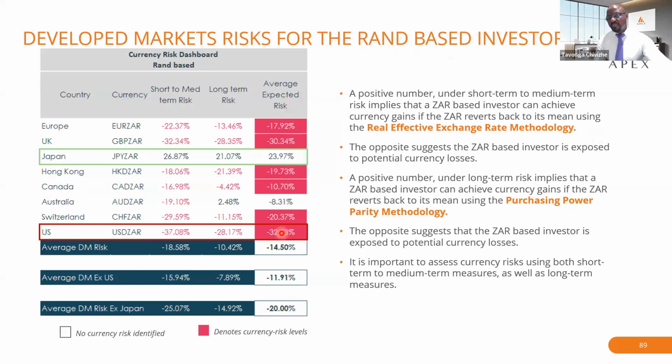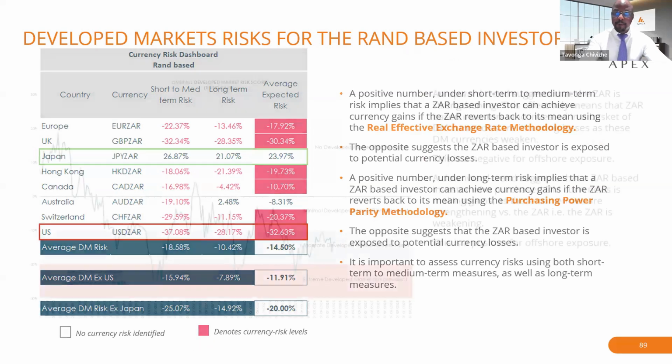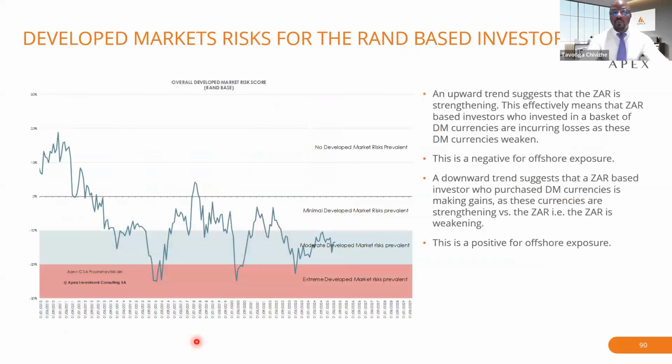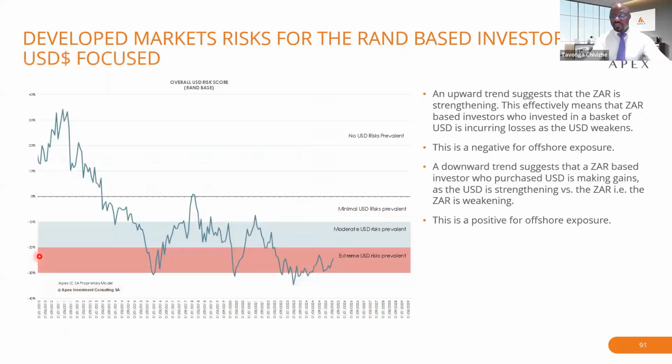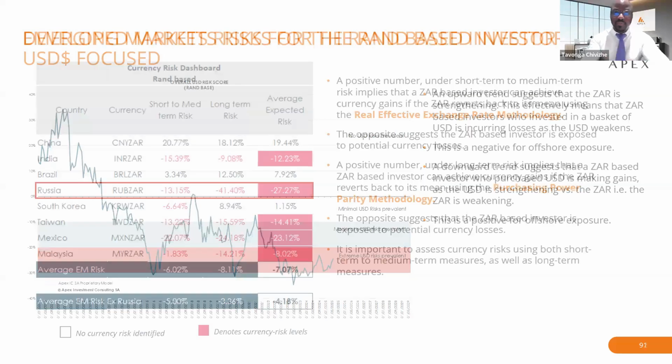A lot of red here means that you're looking at double-digit losses, and the only area where you are safe is the Japanese equity market, and that explains why we are there, but everywhere else you can get your fingers burnt. And then if you look at it from an overall DM perspective, the losses are between 10 and 20%. We want to avoid that. Relative to the dollar, the losses are worse. They're between 20 and 30. We also want to avoid that, and we have in the way you are positioned.